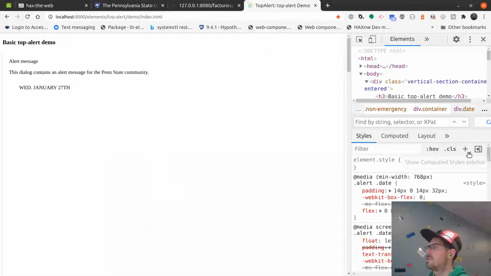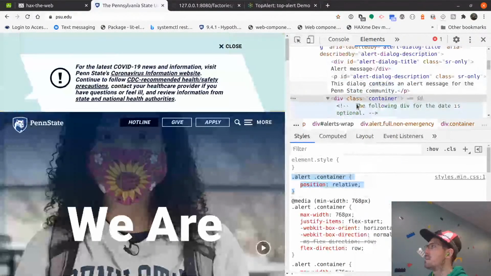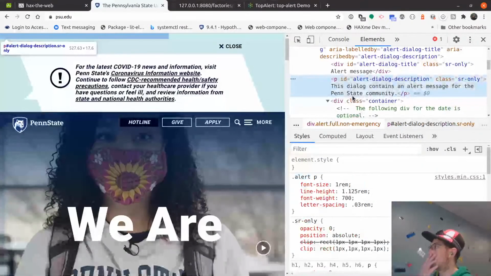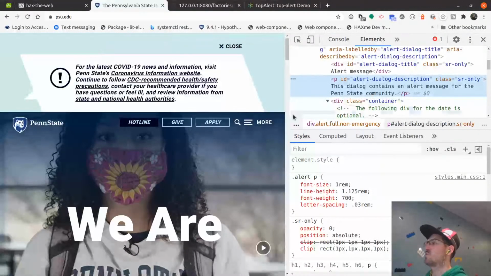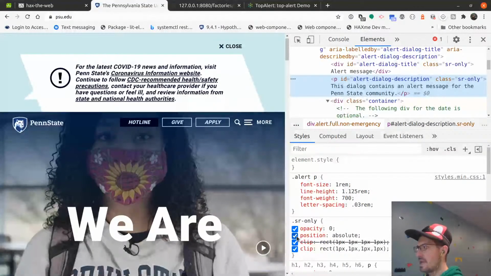Refresh. Okay, next item. From there, alert dialog description. And this one says, this dialog contains an alert message for the Penn State community. Now, this is saying this is screen reader only, which they're using this cool clip method and absolute position. So it's on the screen, you won't see it visually, but a screen reader will still pick it up and run with it.